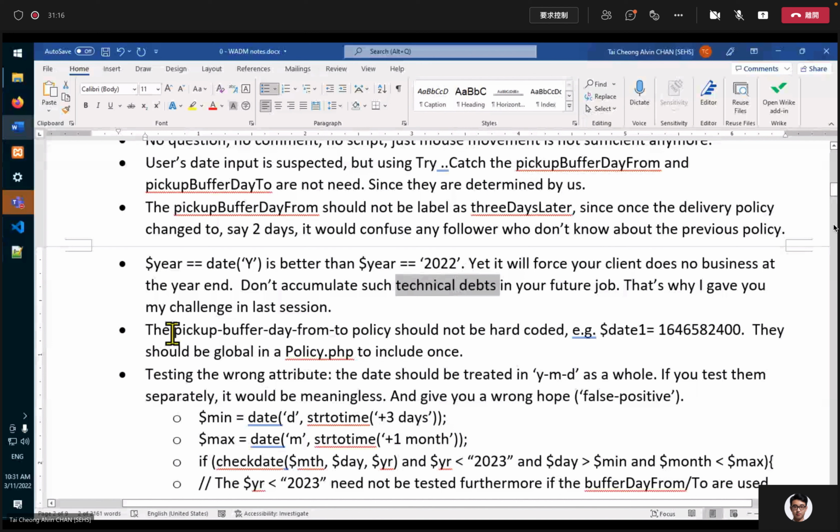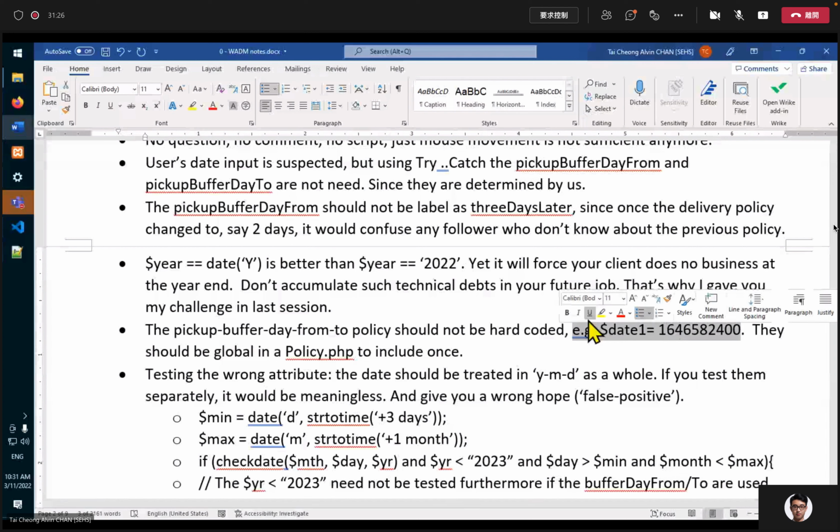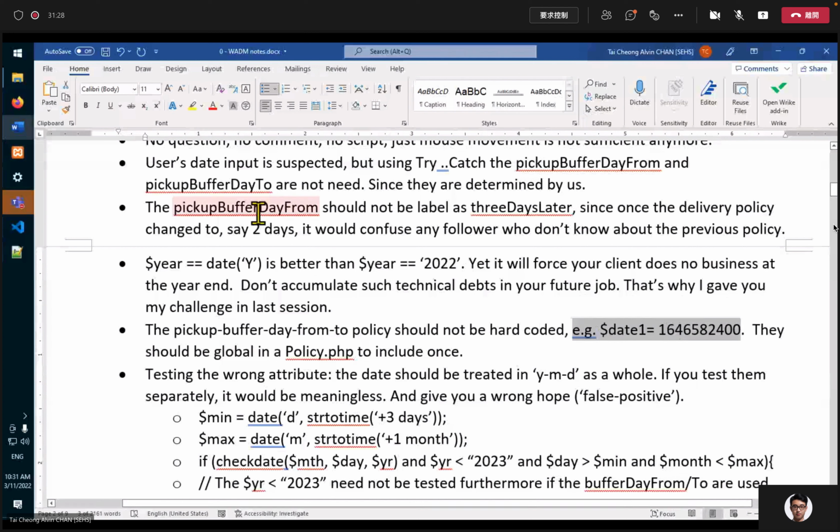Okay, the pick up buffer days from policy. I saw a very special case. It says that for the day one, it applies my challenge using pick up buffer day from two way. The from day is day one, and the to day is day two.